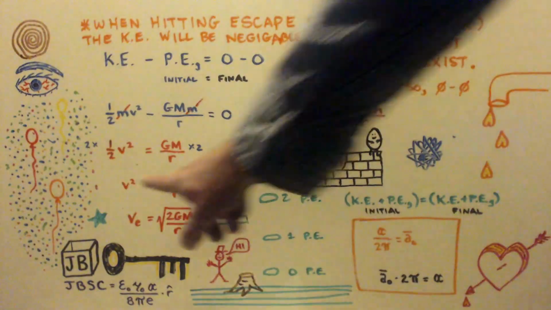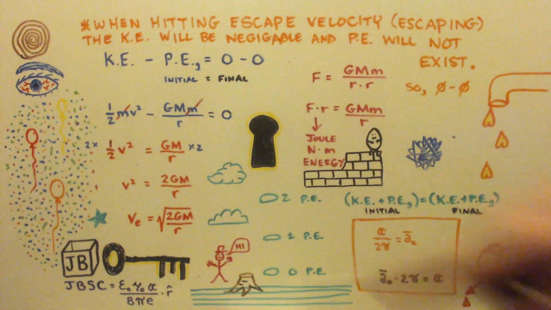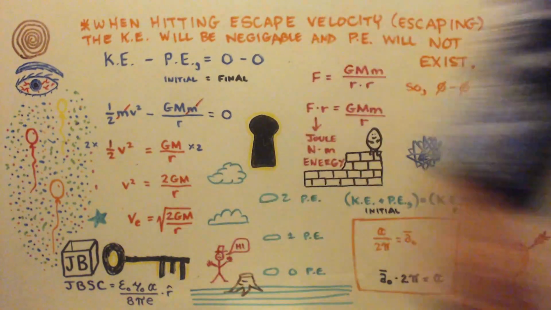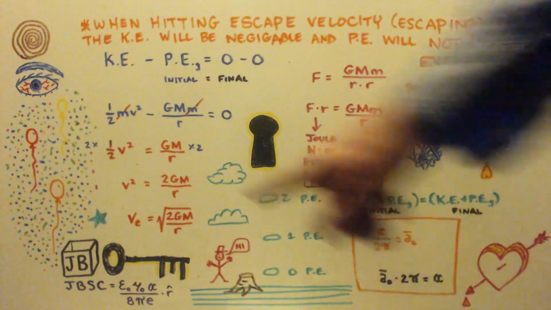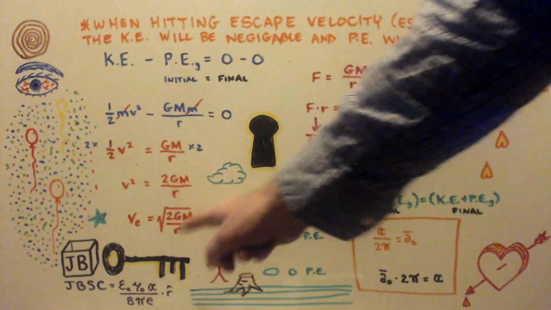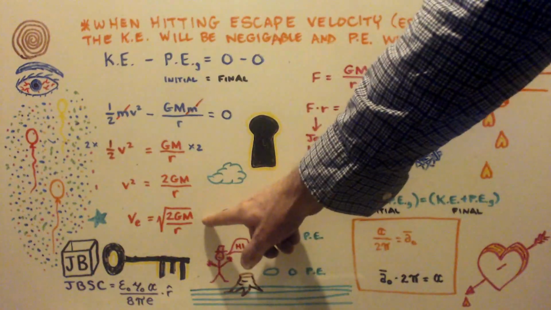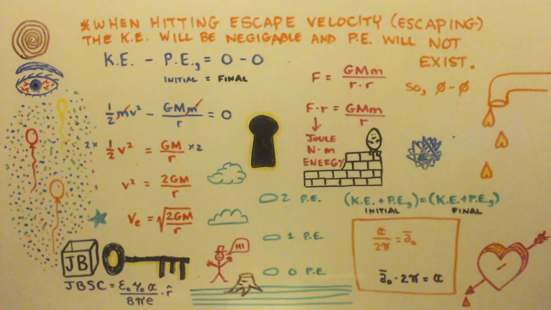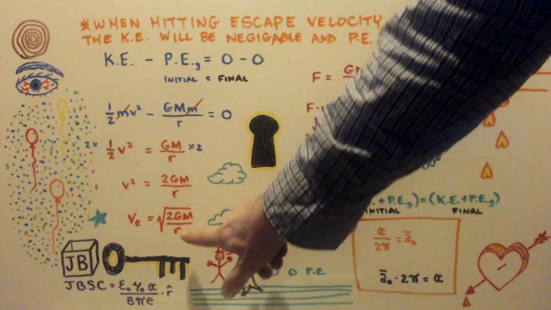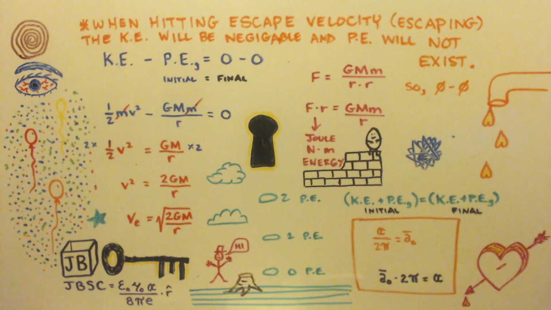Now you've got v squared equals this, and that's where your 2 comes into your equation. Now this is squared, so you square root it, so you can have your escape velocity be just not squared. But now you have to square root your equation. And this is how they came to the conclusion that this is the escape velocity. This is the gist of what they're trying to say.